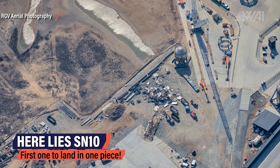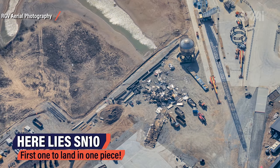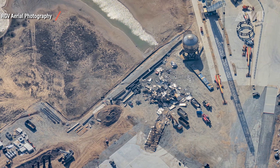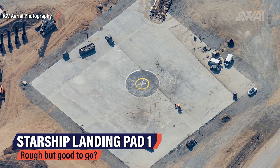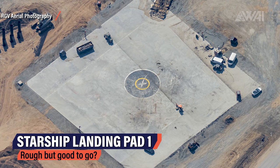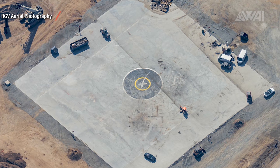Soon, Tankzilla won't have to get his feet dirty anymore when rolling out to lift the next Starship prototype on top of the pads. Right next to it, the remains of Starship number 10 can be seen laying on the ground — workers cut the wreck into small pieces, put them into containers, and it's off to the scrapyard. Next to poor SN10, we have landing pad number 1 and it looks rough. This is what only one Starship can do to a solid reinforced concrete plate.